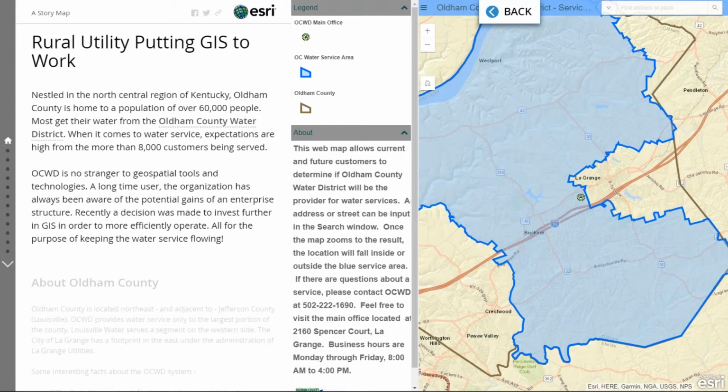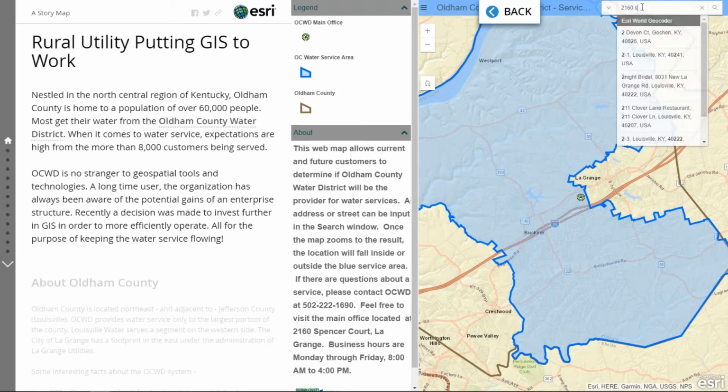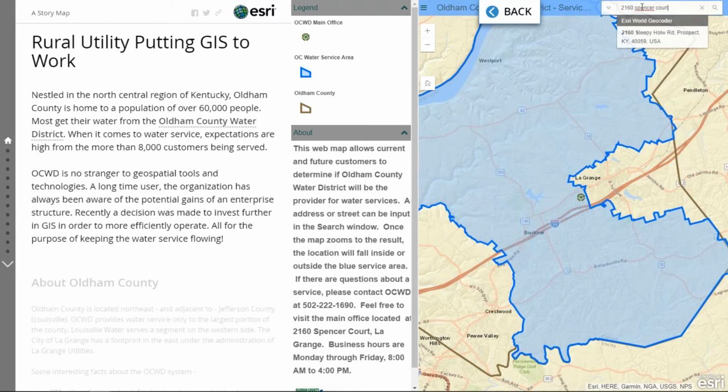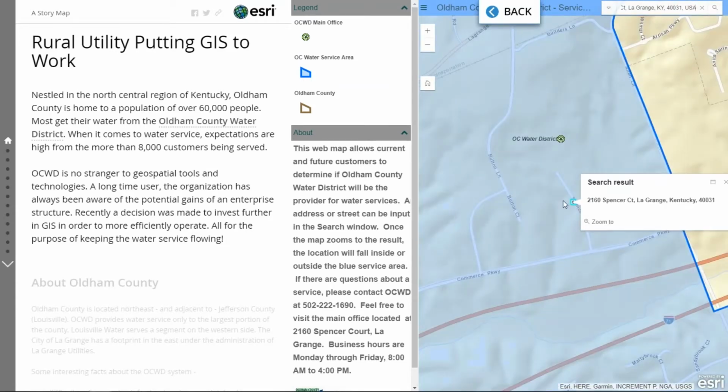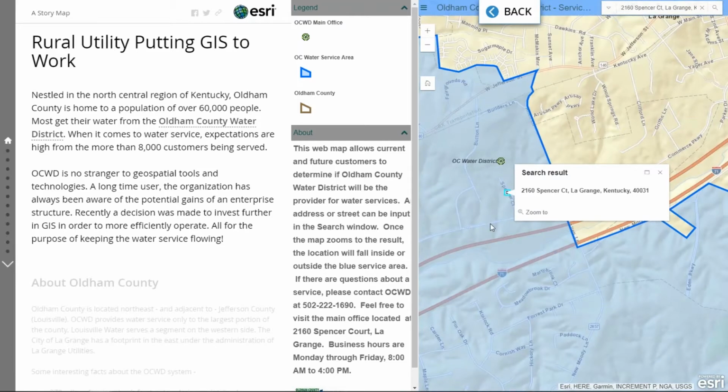One of the first things that we realized when we started doing GIS is we started looking for low-hanging fruit and what could we get done. And Kenny developed this map that you can see where a customer can type their address and immediately show where they are in our system. It populates it, and they can see whether they're a customer for Oldham County Water or whether they would be served by the LaGrange Utilities Commission or by the Louisville Water Company. This has been a great tool for both our customers and for even our workers. If they're not familiar with an area and somebody calls in and says, hey, I'm getting ready to build a house, I live at this address, are you my water service provider?